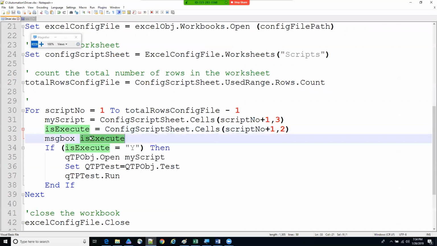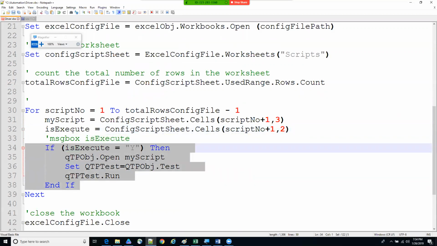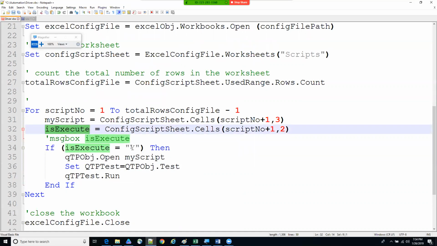I have a message box here. This is not needed. Actually, I should not have it. Let me just comment it out for now. Now, this variable will have a value Y or N. So I have an if statement here. If this one is set to Y, as you can see right here, then I want to open the script. You can see open my script, and my script has the value of the script directory.